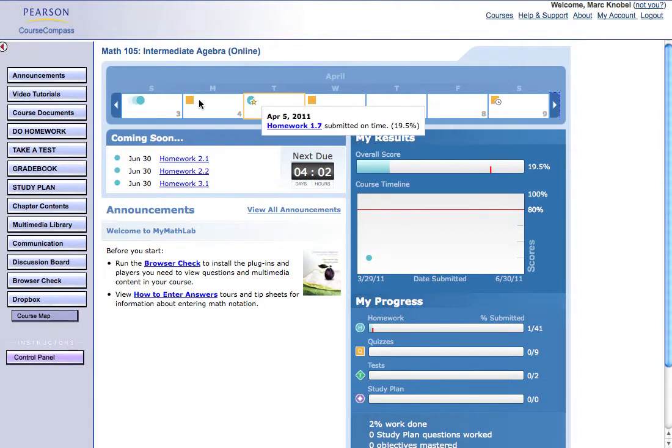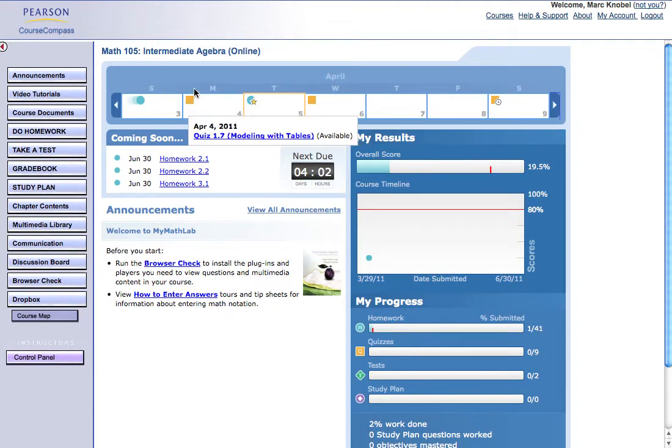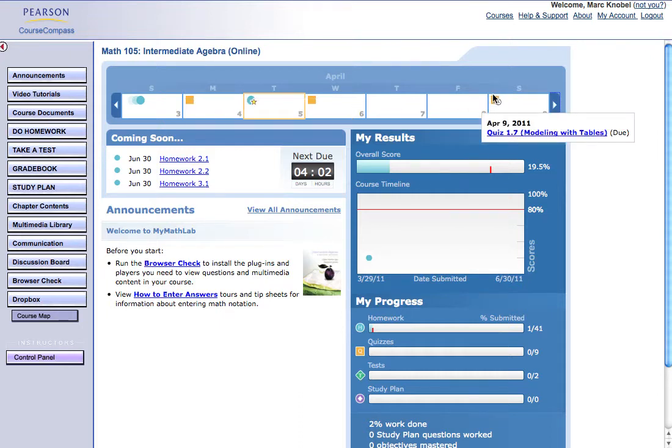But you basically have on this calendar, from April 4th here, where the quiz becomes available, up through April 9th to complete that quiz and start the quiz. So in that 5-day period, you can start the quiz at any time while the window's open, but then once you start the quiz, you'll have one attempt and 1 hour to complete the quiz.